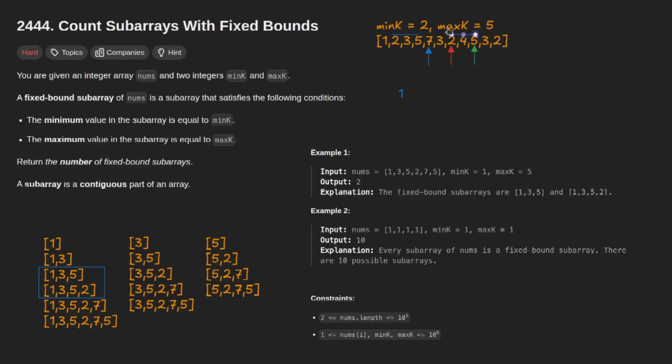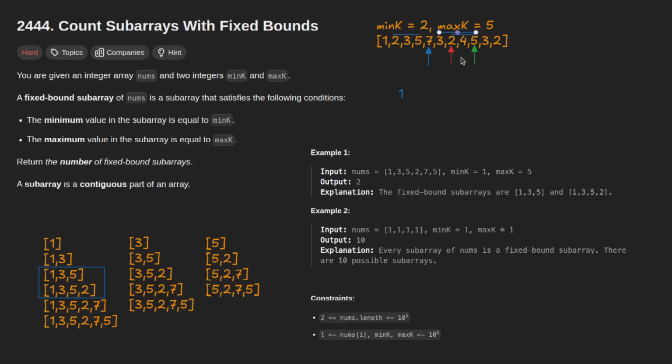But is that what we have found? After out of bound, we have found two subarrays here. One is 3, 2, 4, 5 and another is 2, 2, 4, 5. So how will we calculate it?